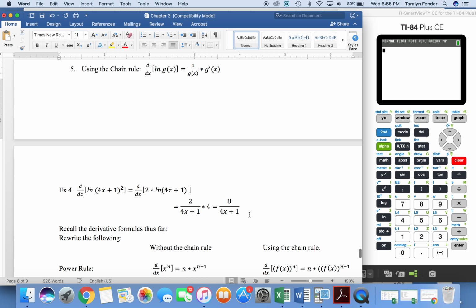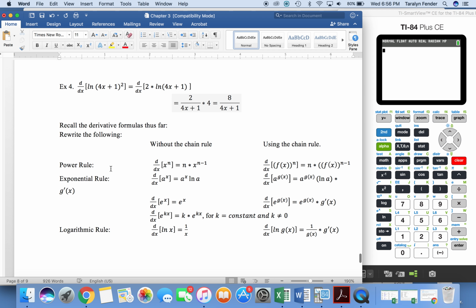Okay, so let's do a problem. Here I have natural log of 4x plus 1 quantity squared. Okay, so we are going to do what we did before. Here's the chain rule. So we're going to take this 2 and put it out in front. 2 times natural log of 4 times x plus 1. We can rewrite it, is basically all we're doing there. Now let's write the derivative. So we have 2, this 2, times the argument right here, which is 4x plus 1, times the derivative of what's on the inside, which is 4. 4 times 2 is 8, so 8 divided by 4x plus 1.